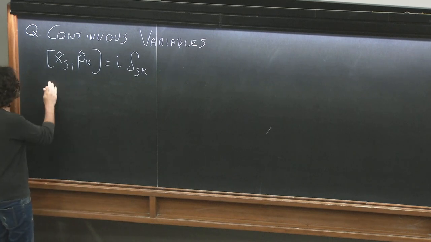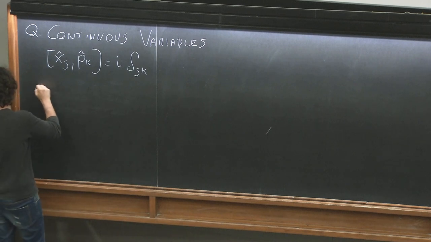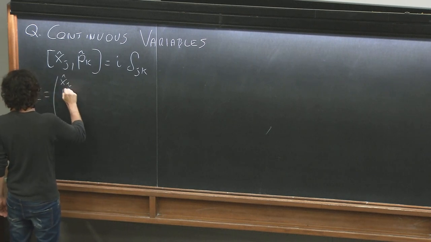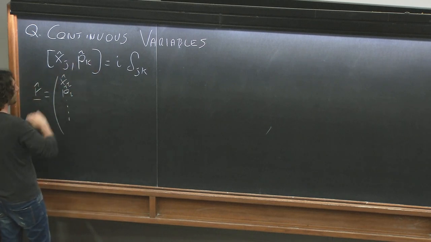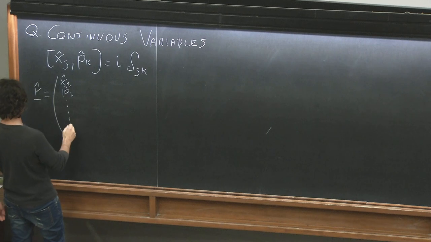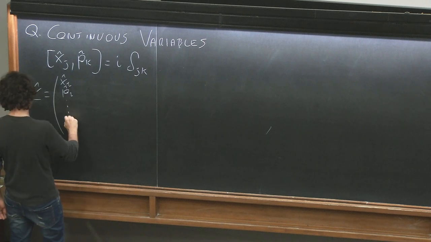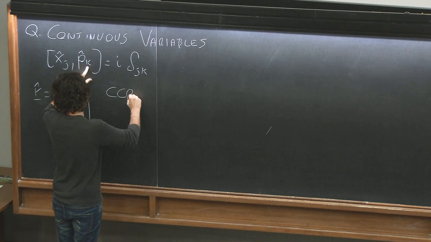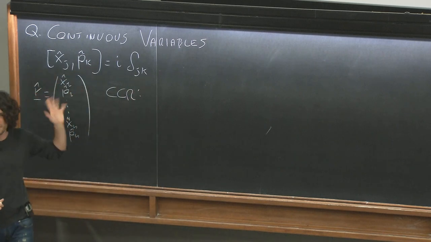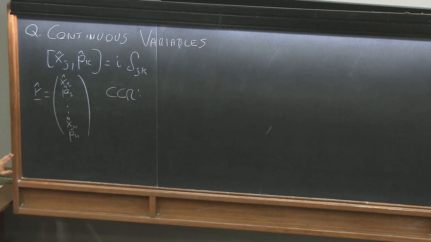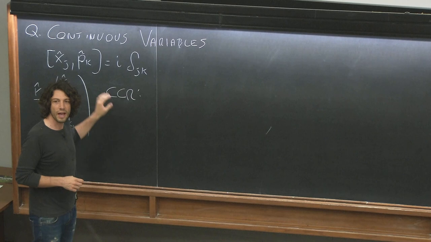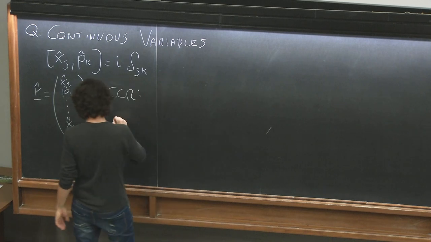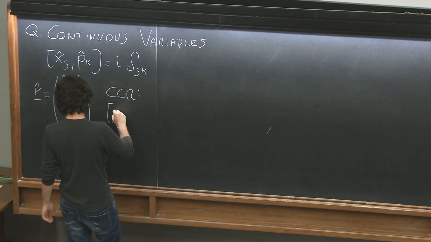That's very trivial. Something slightly less standard is the way I'm going to organize my formalism. I'm going to order all of these operators in a vector of operators R, and then rewrite the CCR, the canonical commutation relations. This is what mathematicians call them, even though mathematical physicists tend to express them as exponentials because they have problems with the domain of these operators, but we don't care at this stage. So the CCR, I'm going to express this way.